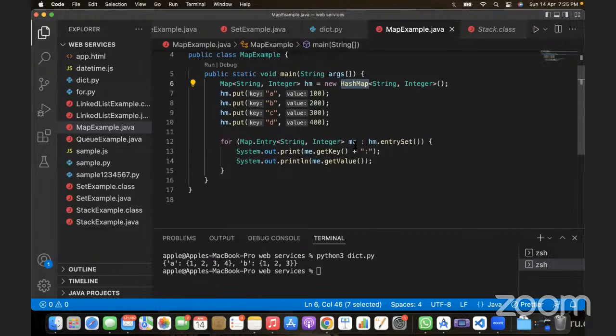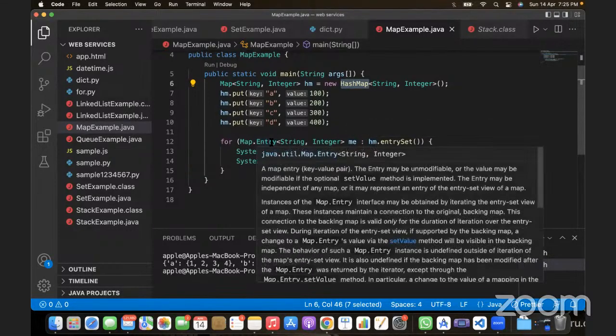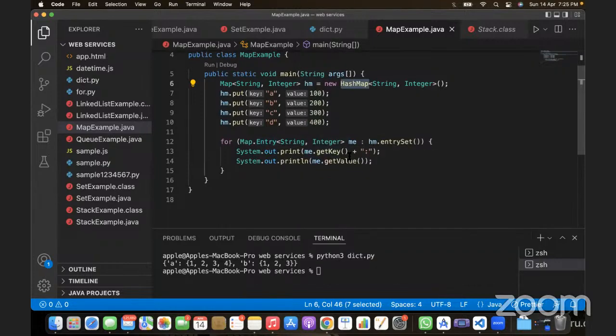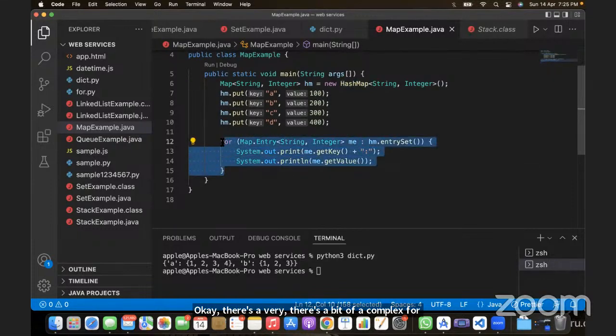You use a for loop. Okay, so this is the syntax for it. For Map.Entry, what this entry does is... okay, this is a bit of a complex for loop. So instead of this, we will take a simple for loop.